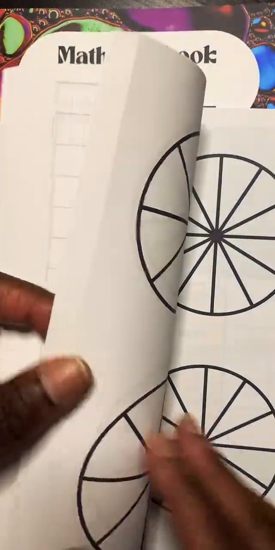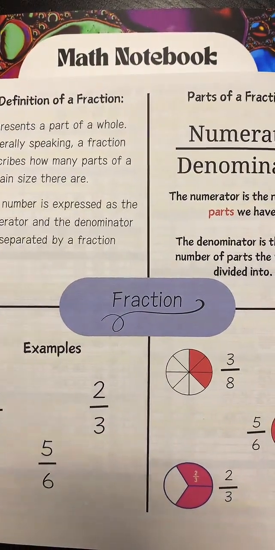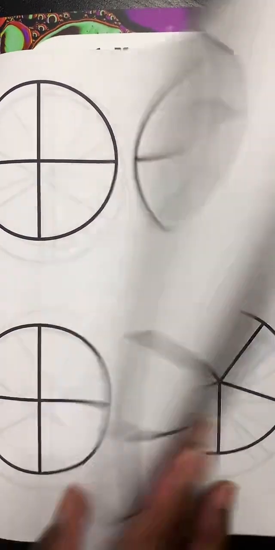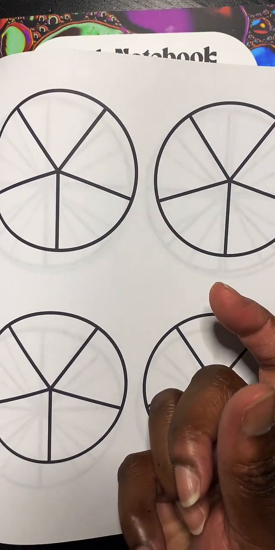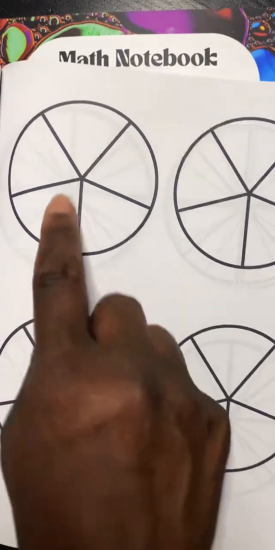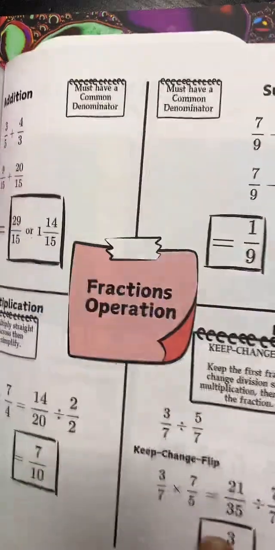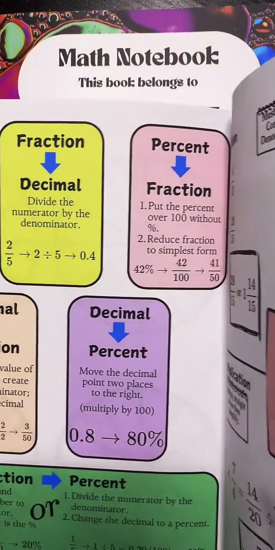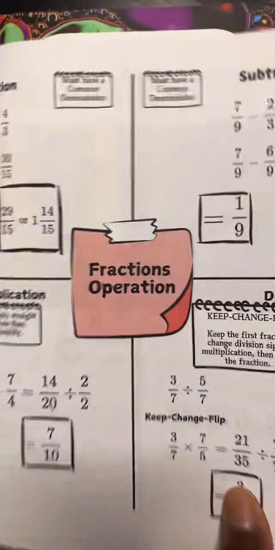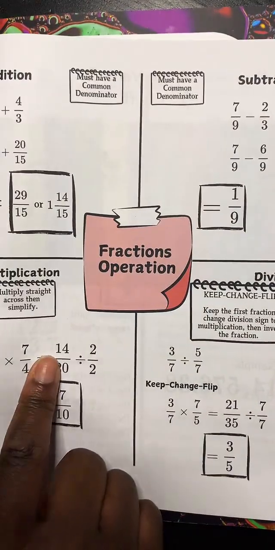But they have similar resources, like they still have the factor chart, but then they also have a little breakdown about fractions. They also have different ways of representing fractions. You can take like drive beans, and you can do activities with them, just so they can practice looking at the different types of fractions. Then also the different ways from percent to decimal, fraction to decimal, percent to fractions. Okay, we can do that, as well as fractions, operations, addition, subtraction.